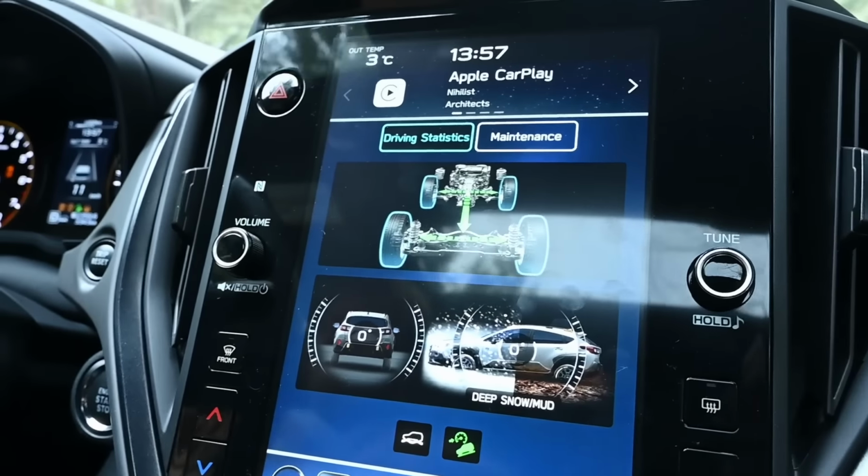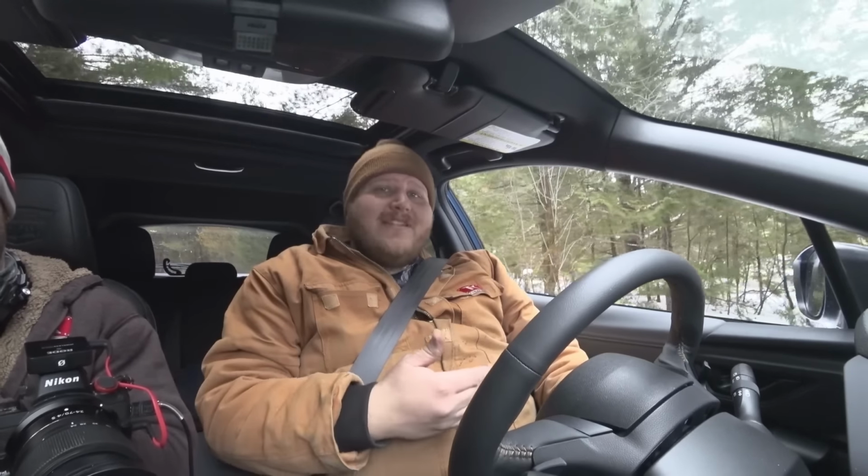And another thing this Subaru has, of course, is torque vectoring. So as I'm coming around those corners in the snow, it's gonna send more power to the outside wheels to help me actually come around the corner, which again, in the deep slippery stuff is quite helpful. And I like that screen because you can actually see it working in real time.